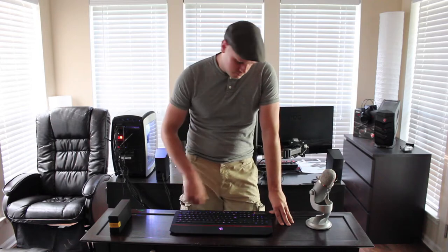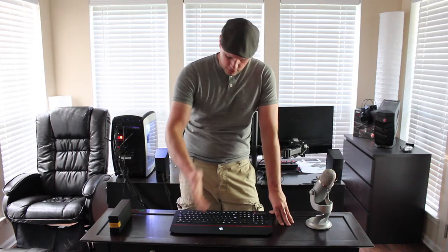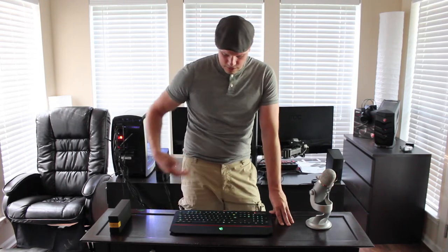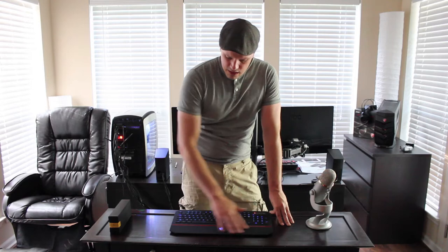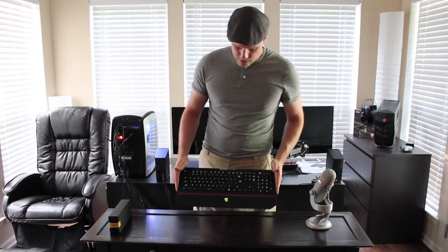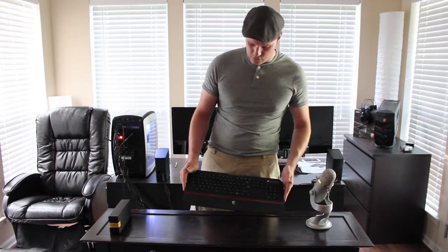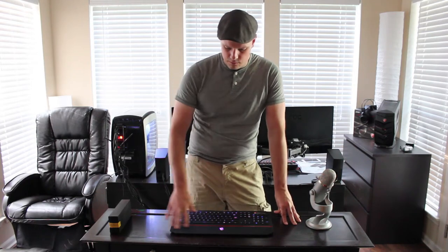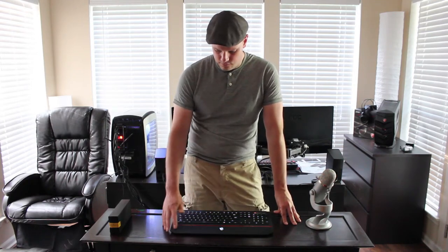It's a neat, sleek option if you're on the go — if you take it somewhere like a LAN party at your friend's house, this is something that's easy to throw in a bag. It's pretty sleek looking. I give them full credit for the fact that it looks nice. But I would have wanted a little bit more, especially if they're valuing it at $50.